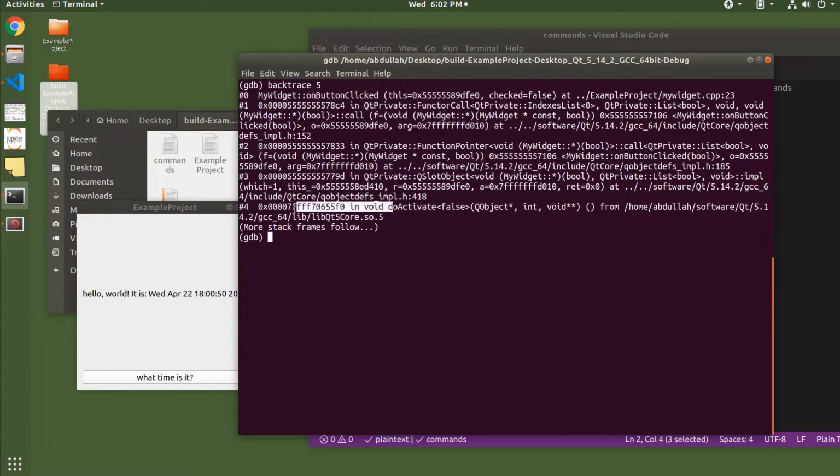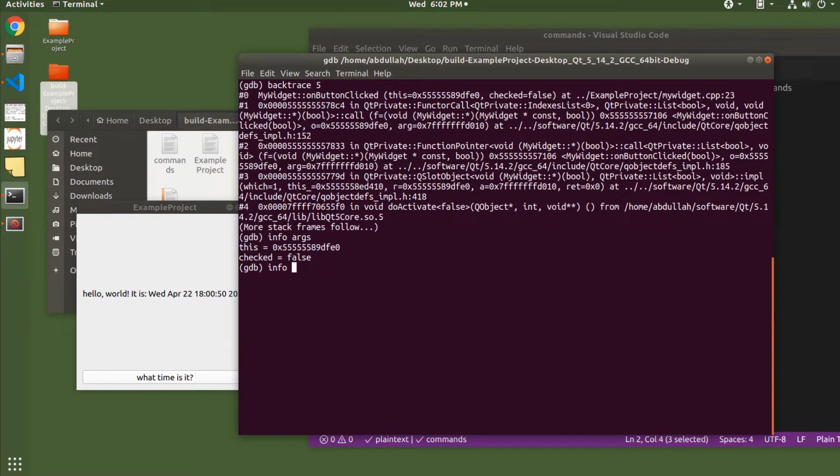Now, of course, you know that a frame is just a particular function in your call stack. And GDB also has the concept of a selected frame, okay? Because certain other commands operate on the selected frame, and I'll show you that in a little bit. By default, when you break, the selected frame is the frame on the very top of your call stack, which makes sense. So, what commands operate on the selected frame? Well, first of all, info args. Info args will print all the arguments that were passed to the selected frame. So, our top frame has 2 arguments, and here it tells us the name and the value of those arguments.